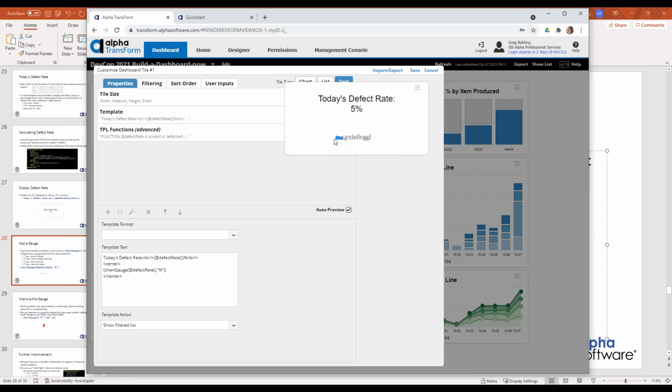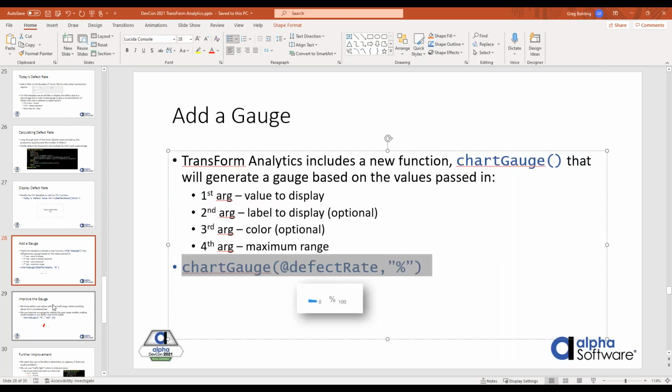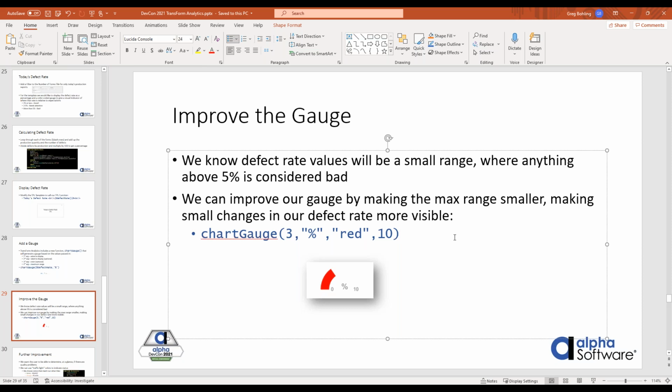Anyway, it gives me a pretty ugly gauge, and it gives me a really small slice, right? What I really need to do is change how I call that, so we can make that better. In this case, I don't need to go to 100%, because I know if it's bigger than 5, that's bad. So I don't need to show 0 to 5% on a gauge to 100%. I can change it to like 10. So this is medium and anything over here is going to be bad. That gives us something like this.